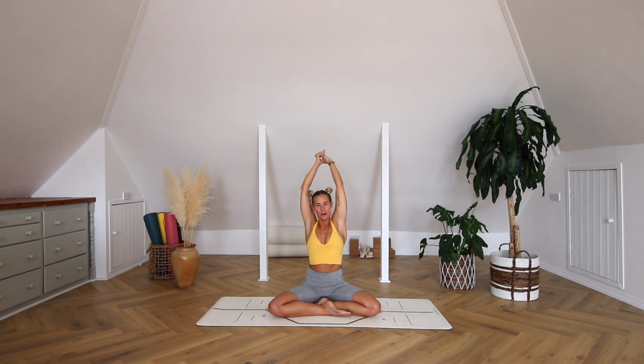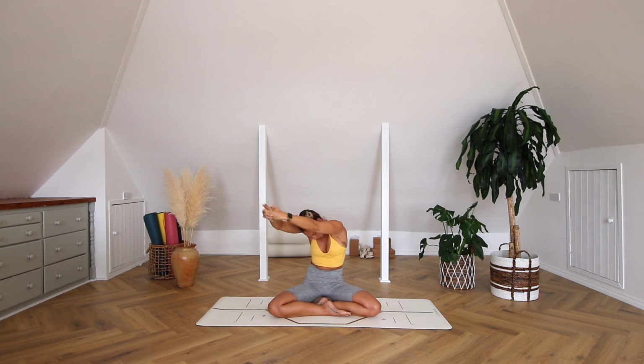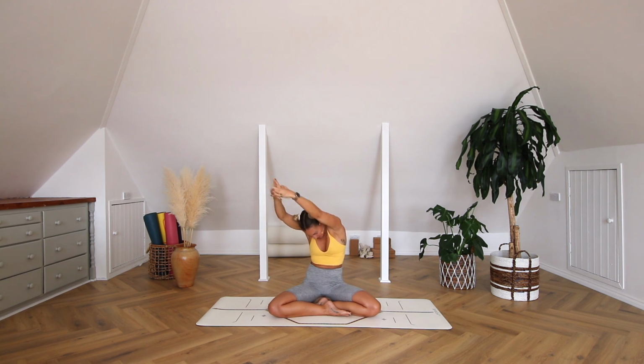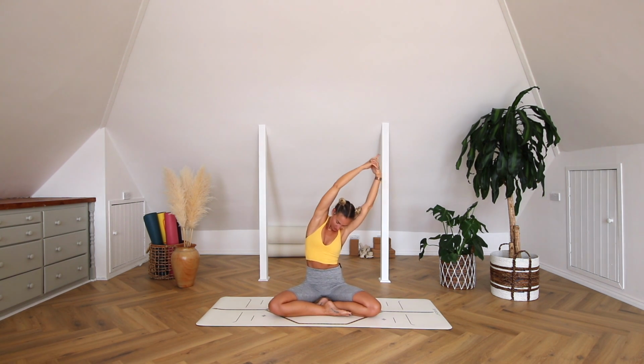And then going the opposite direction. Beautiful. Keep it moving round. One more time going this side. And release. Start to shake the hands out. So just shaking through those hands.